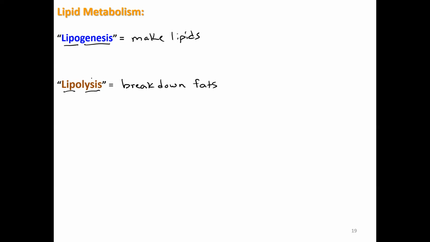So I'm going to first talk about lipogenesis. You consume plenty of glucose. Your body's like, what do I do with it? I don't want to waste it. It's valuable. Let's turn it into fat and store it in case we go through some lean times. Like in the past, we evolved to store fat because you never know when your next meal is going to come, and it can help you survive for a couple of weeks until food comes along.